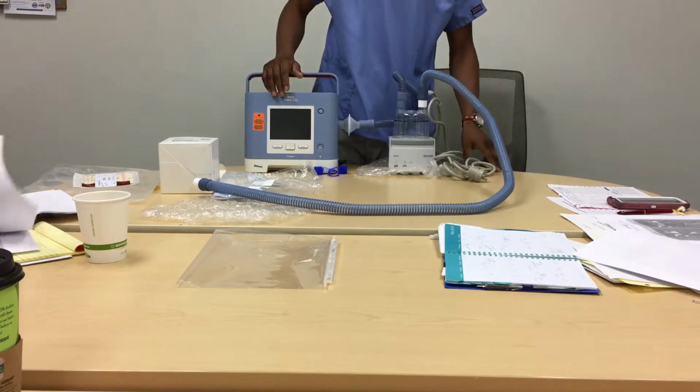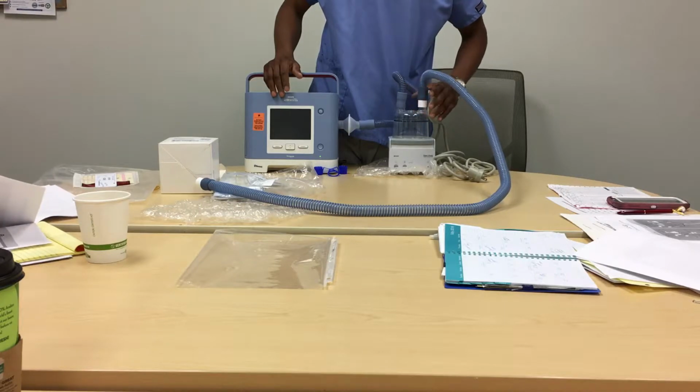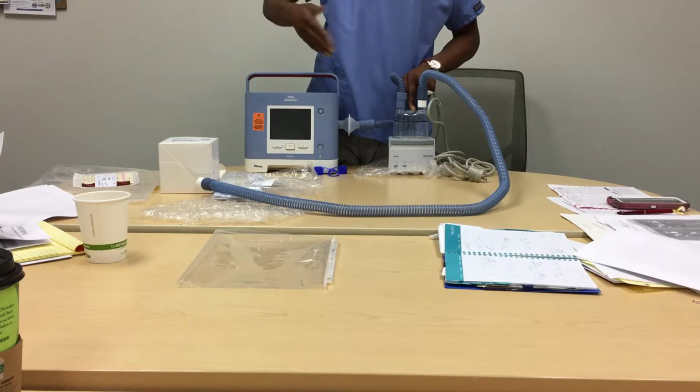Now, every week, I suggest they clean everything. If they are to change the base, the bottle, depending on what the insurance will pay for, they could change the bottle every month. If not, they just clean it out and change it as the insurance pays for it.